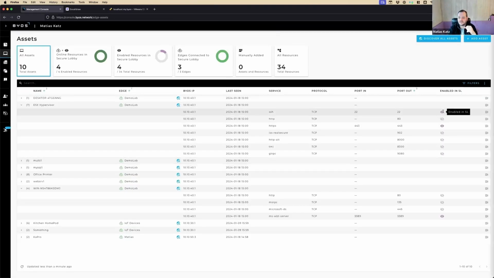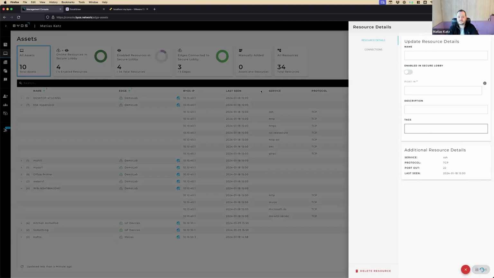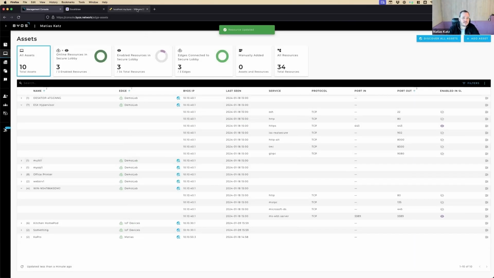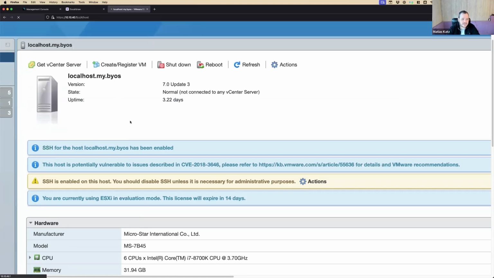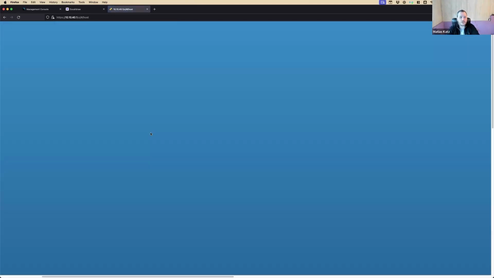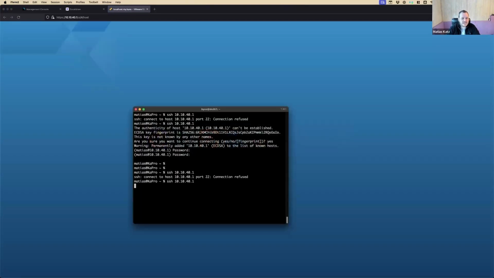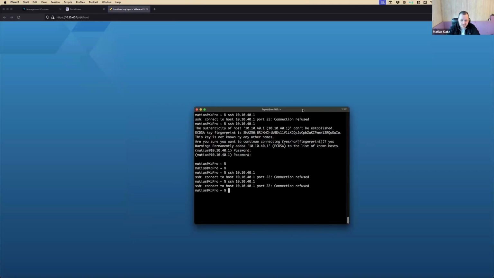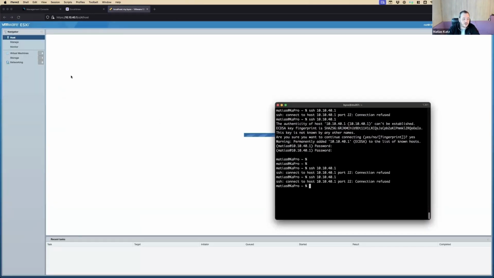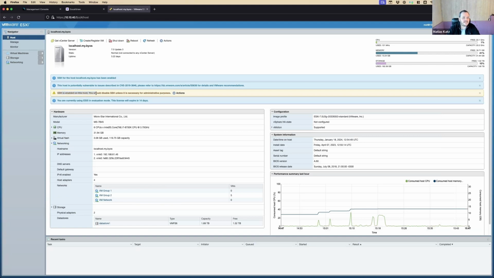The moment you shut it down, this thing is still fine, still accessible. It's still working normally. I'm still going to get the warning, of course. But this is not going to work. SSH is gone, done, closed, even though the warning is still there. And that's the beauty of it.